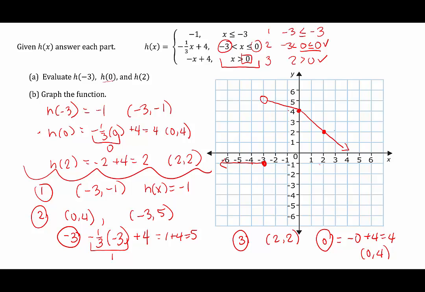I didn't make a pretty graph of this one, so I'm really trying hard to make that perfect. So notice that pieces 2 and 3 have that one point that overlaps, and that's okay. You don't have to do an open circle on top of the closed circle. It's just a closed circle. It still passes the vertical line test. It's all good to go. You can clearly see there are 3 distinct lines here, right? Or pieces of lines anyway.